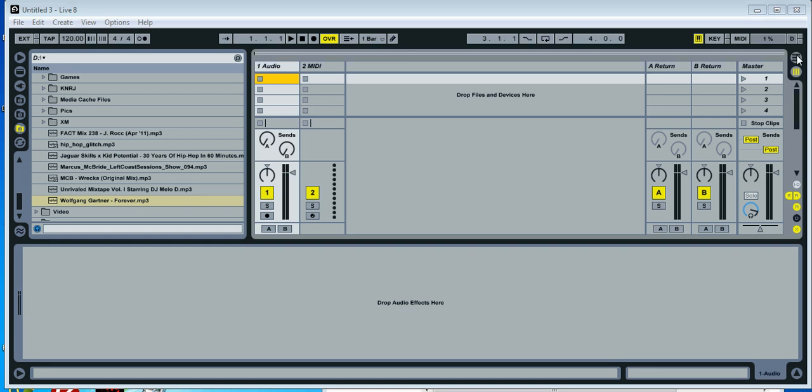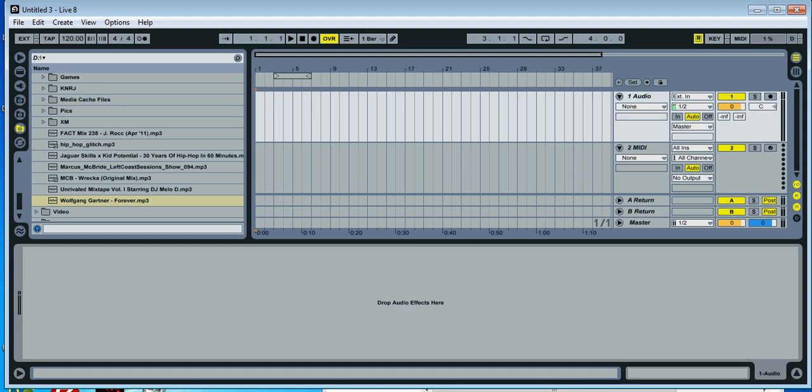So go ahead and open up Ableton Live, and we'll flip over to the arrangement view. This is just the default project that loads when I start Ableton. It's got an audio and a MIDI track in there. The audio track's all we really need, although the MIDI track I use just to easily do the edits, and I'll show you how in just a second.